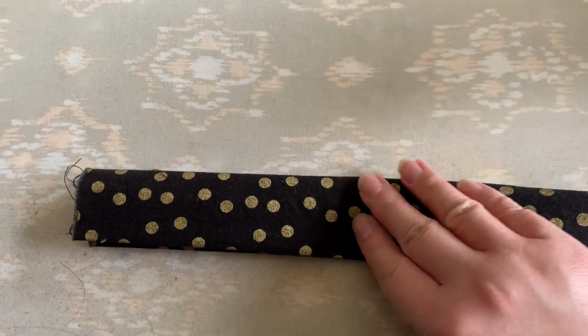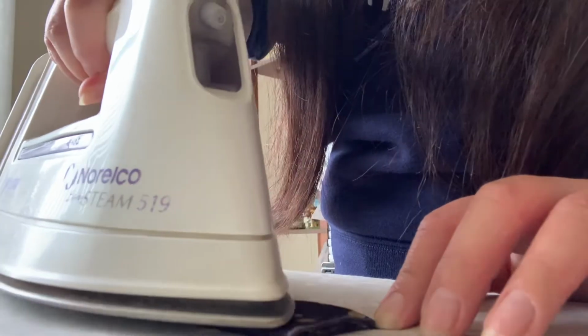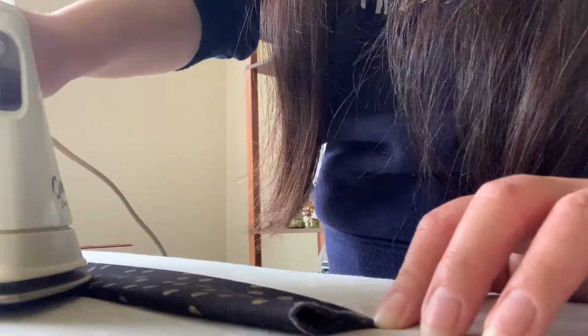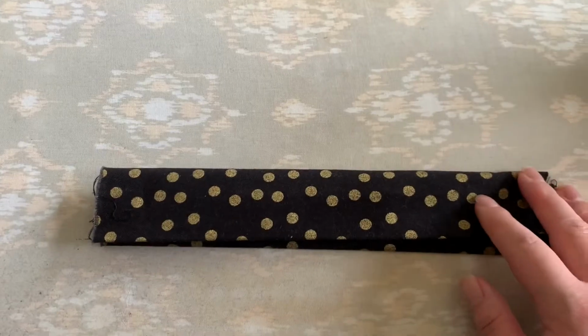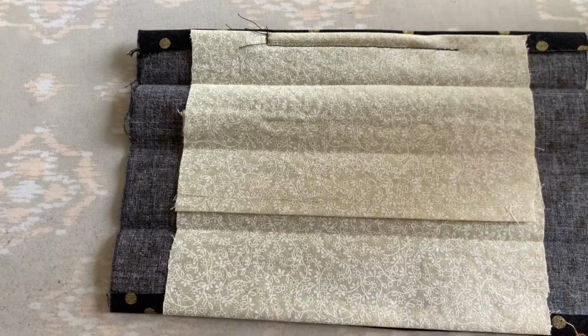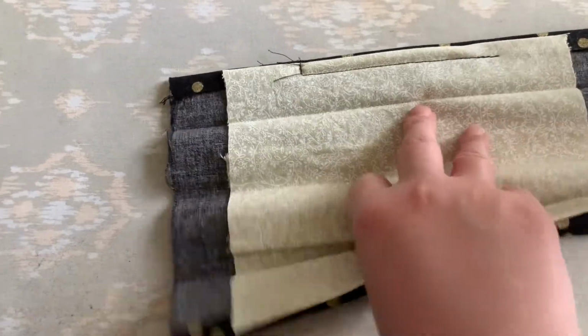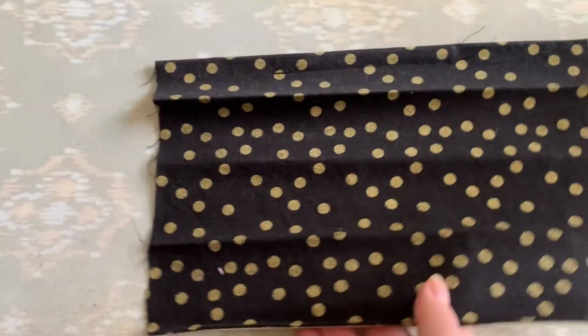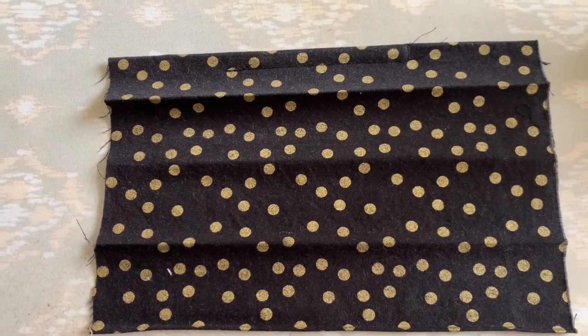Then you iron that down, and then I'm going to fold that entire thing in half, and then I'm going to iron that. So once that's done, I'm going to unravel my folded fabric, and as you can see on the inside, you could see the lines where I folded it and ironed it down, and then I'm going to flip it over, and you see where all of the lines were made initially where it was folded.